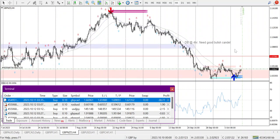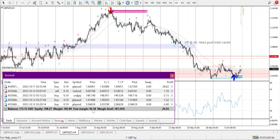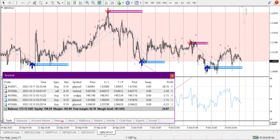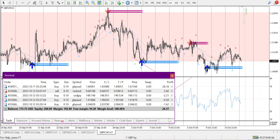On the one-hour chart, stop loss is around $52. Profit target is around $100, then the next support level at $110. My free margin is $92 right now so it may allow the trade. GPUSD — nothing, it's in a range. It was good during London session but I'm not feeling good about it now.